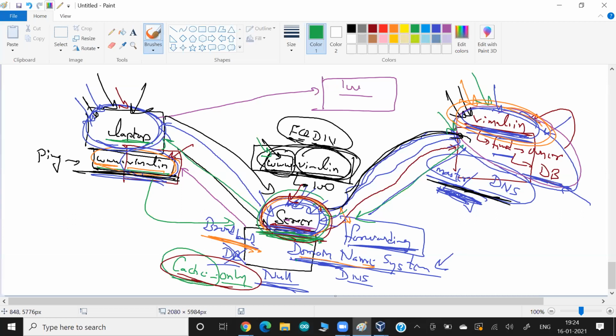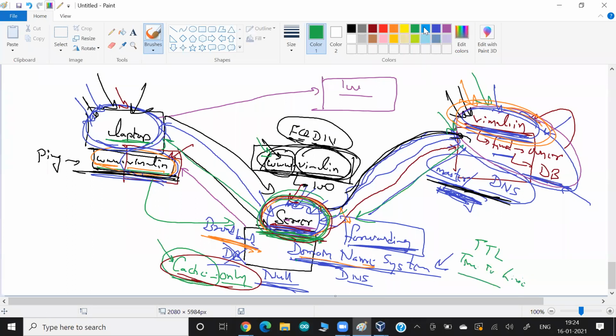So maybe for 1 minute or 2 minutes or 1 day or 2 days. So they decide how long the cache will be maintained there. That's called, guys, time to live, TTL, time to live.